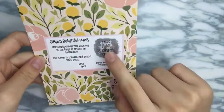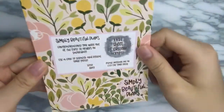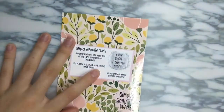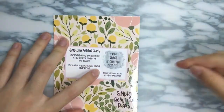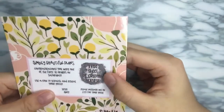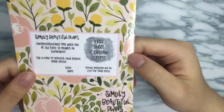You have no idea how long it took me to scratch this, but if you ordered from Simply Beautiful Plans and are trying to figure out how to scratch this, definitely listen, okay? If you just scratch it, it won't work. So first you scratch it horizontally with your coin, and then you can go in and make lines, and then it'll be easier for it to come off. To me, it feels like a sticker on a sticker. It's hard, but I'm super glad that I finally figured it out. I got a free sheet of custom scripts, I believe, unless I'm reading it wrong. But super excited about that.